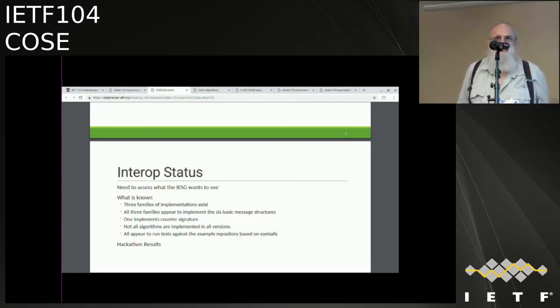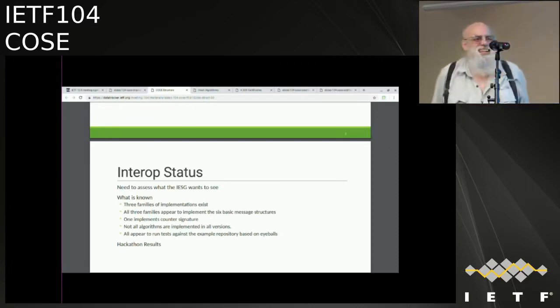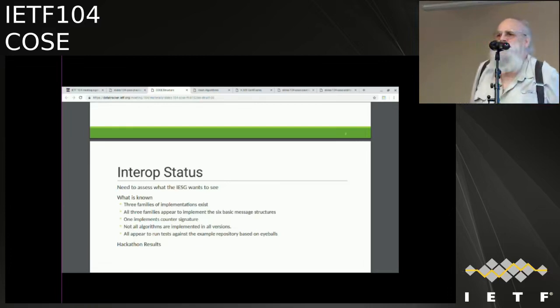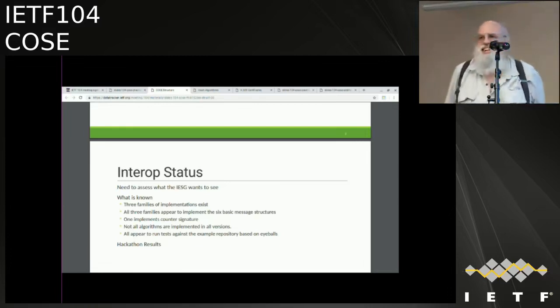I started the implementation, but I don't even know if it's worth calling an implementation. I only implemented what was needed for group OSCORE and ad hoc, and only one way, encryption, so I can produce test vectors. But how do you know your test vectors are right? Okay.